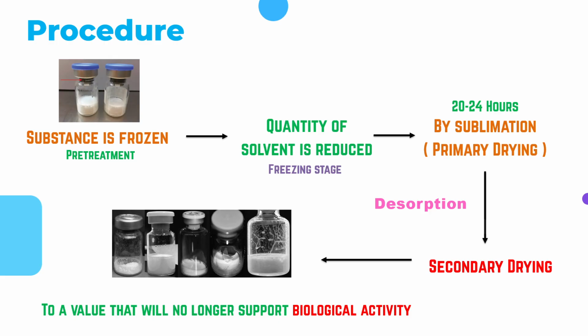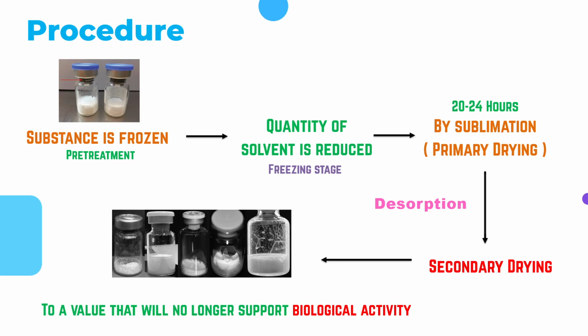So the sample needs to be in the solid phase, because it needs to be in ice form, or solid ice form, to convert directly into gaseous form and achieve a powder formulation. So that is a requirement. About 90 to 95, or 95 to 98% of the water is removed only by the primary drying process.